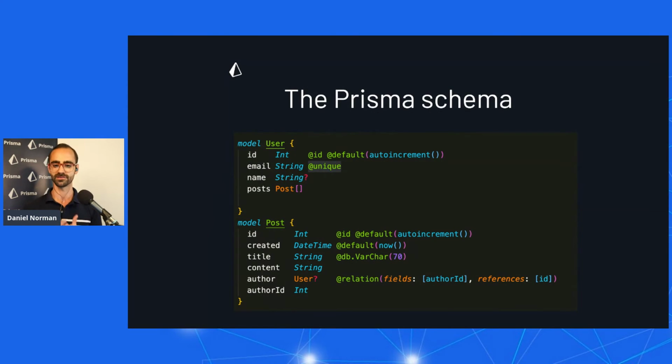Central to Prisma is the Prisma schema. This is a single source of truth for both your application models and your database schema. And from this Prisma schema, your database migrations, the SQL migrations, are actually generated. Now, you can either create this from scratch using VS Code. You get quite a lot of auto-completion and sort of linting in VS Code. Or you can introspect an existing database in any of the supported databases, and Prisma will populate that Prisma schema for you.